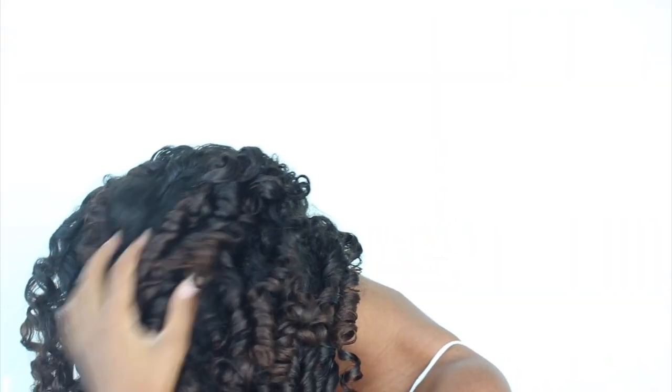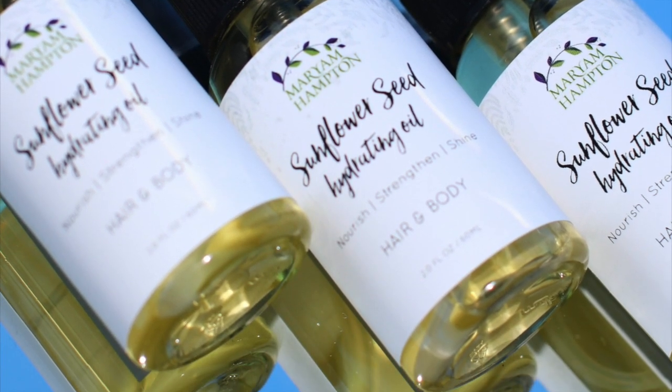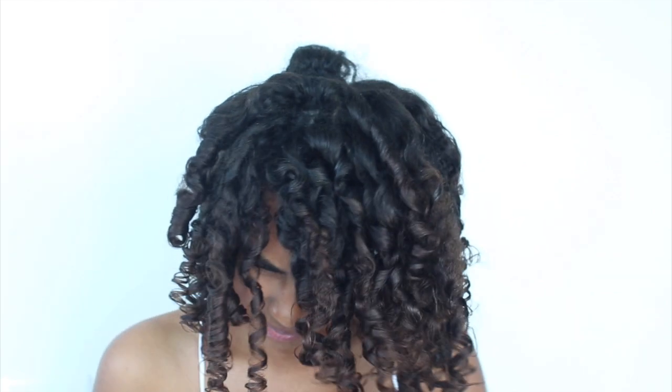So now what I'm doing is I'm going to be spraying the sunflower seed hydrating oil mist on my hair, and this will add shine. And you can also use this product on your skin as well to give you that natural glow.